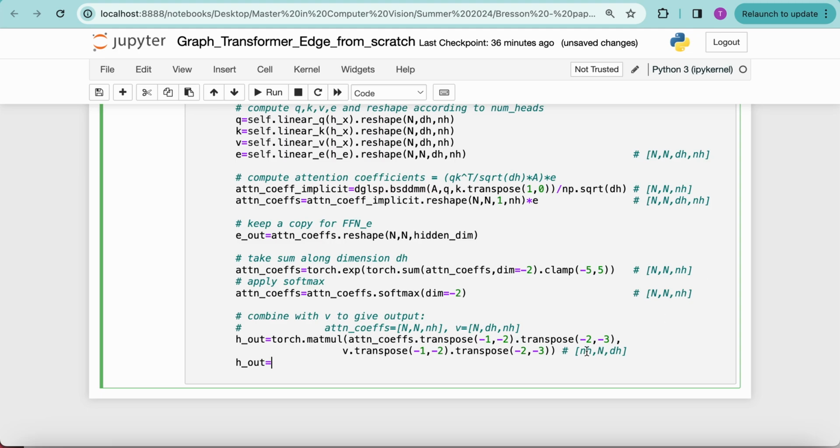after we bring back the NH to the last dimension, we also need to reshape this so that it is of the form N by DH times NH. So this will be transpose.